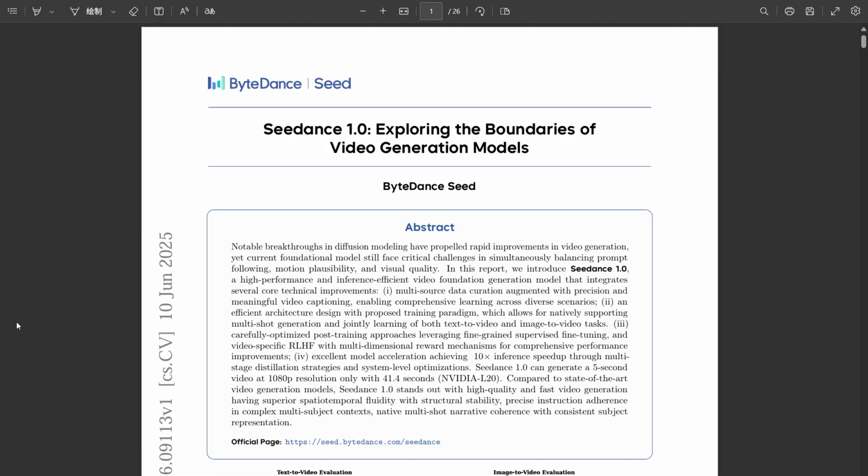Absolutely. We'll look at how they handle data, which is always fundamental, their specific model architecture choices, some clever post-training stuff they do, how they make it fast, that's a big one, and then how it actually performs according to their evaluations. All right, data first then. It always starts with data. The sources really stress how vital this is. So what kind of video are we talking about, and how do they whip it into shape?